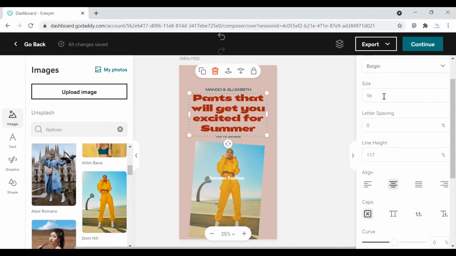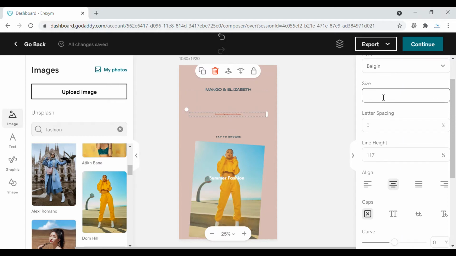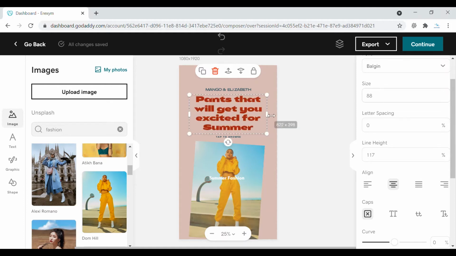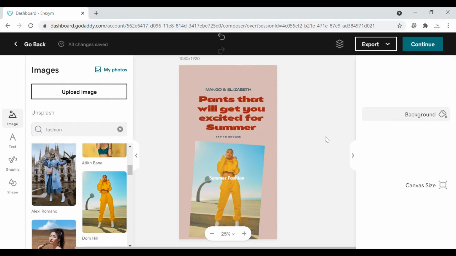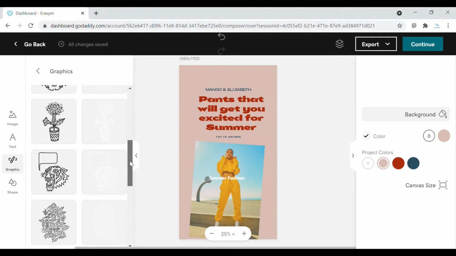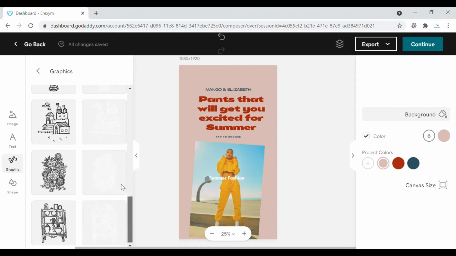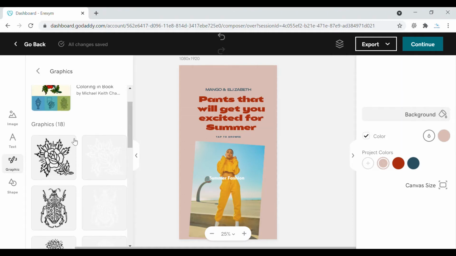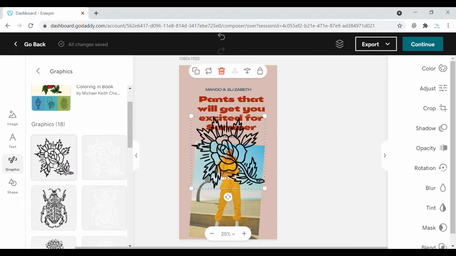We can change the size. We can add different graphic elements. I will add these arrows.